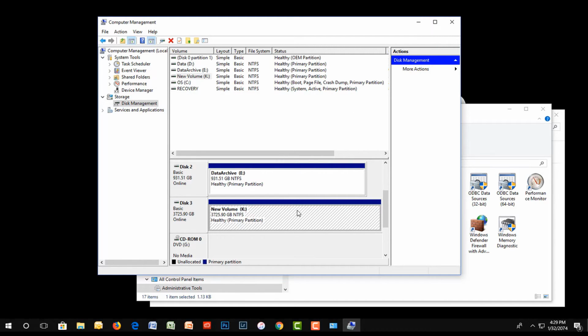Now when we're all done and I switch everything back, which I'm about to do, this will be in this bay, and I'm going to rename this to Data Archive, which is my name, and then I'll change the letter to E. And I would have to do that anyway. So at this point, we're going to shut down the computer, and we're going to remove this drive, move this one, and put back the OS clone drive.